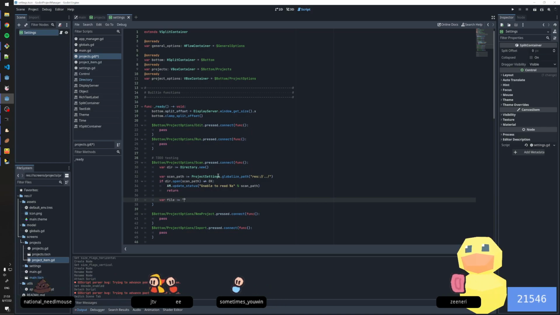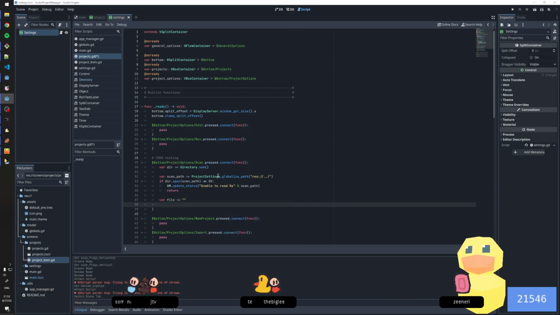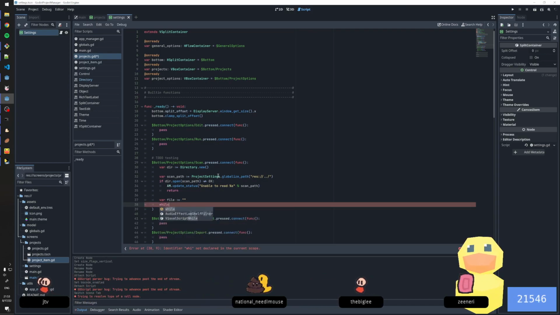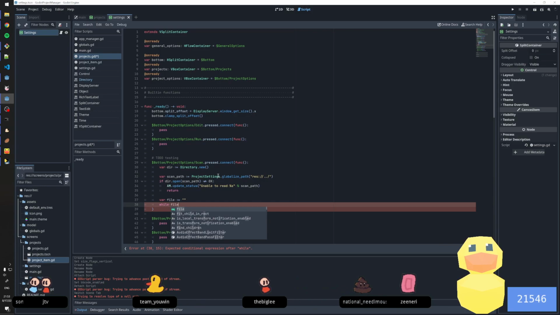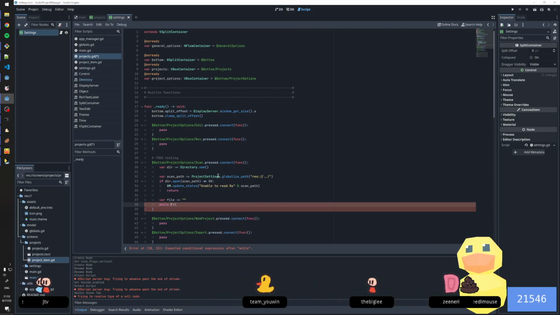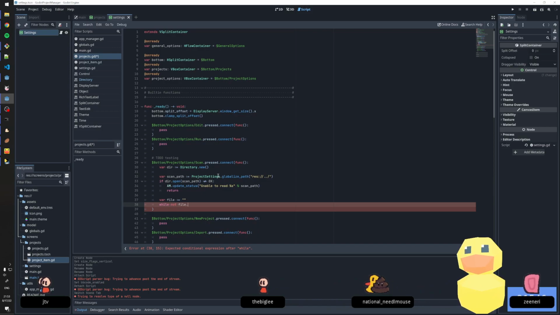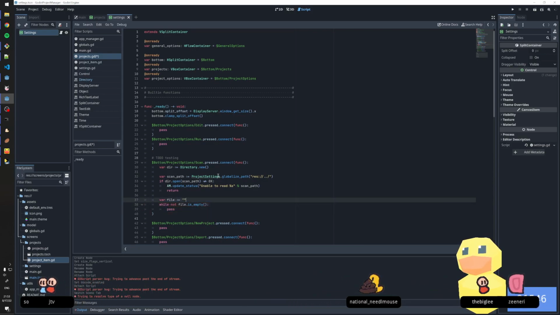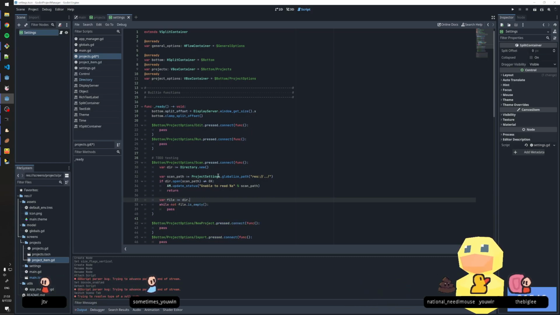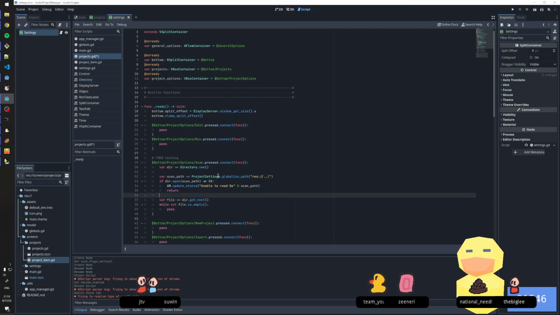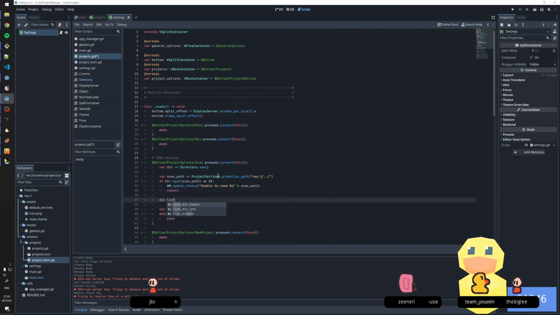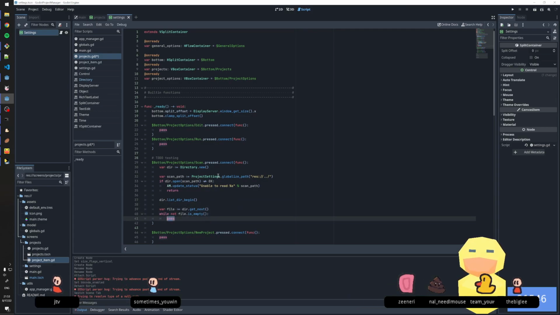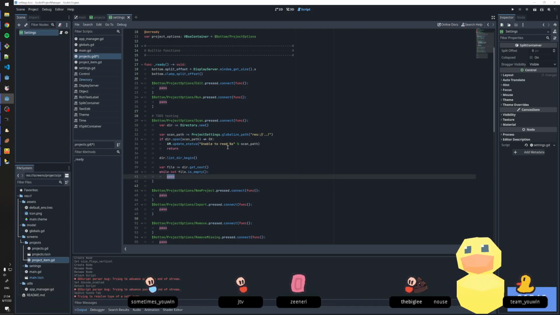So file equal to. So while file is not empty, so while not file is empty, we'll do get next, right? And then we just need to do list directory begin. So while not file is empty, then we need to check to see what it is.